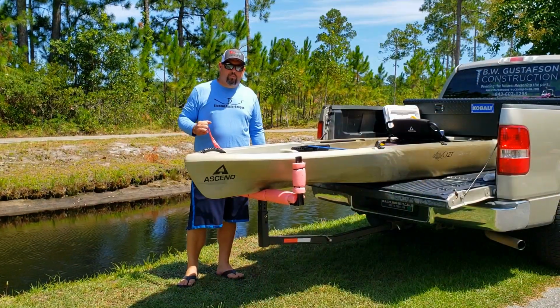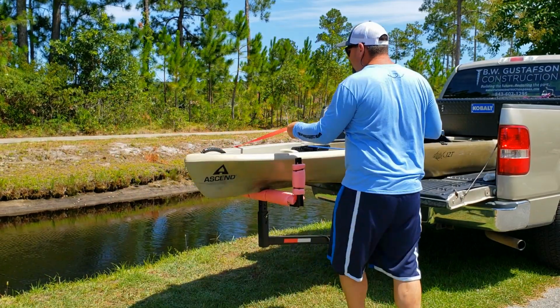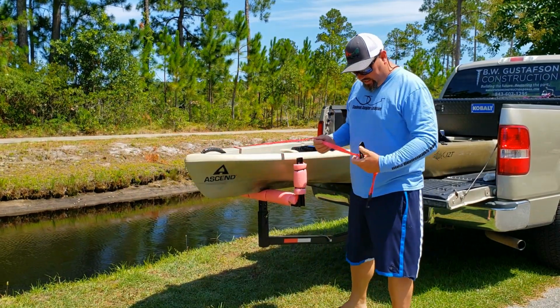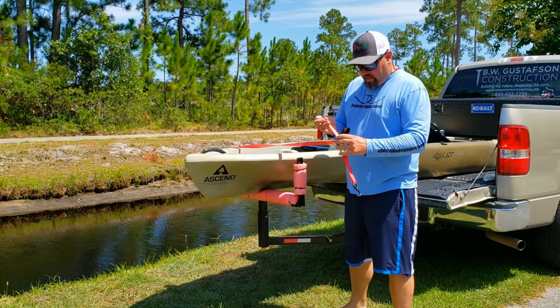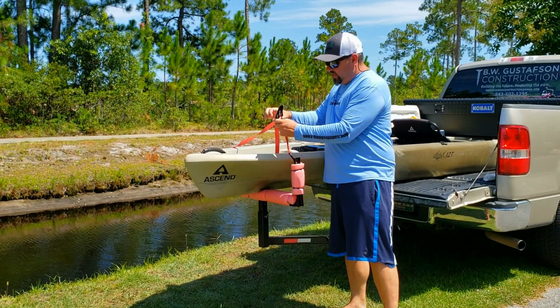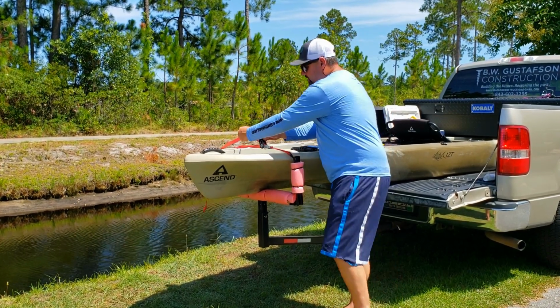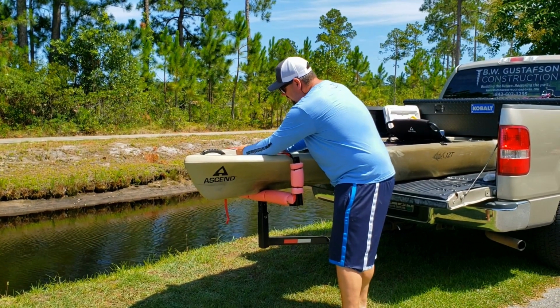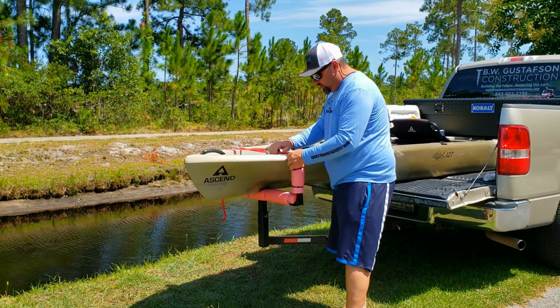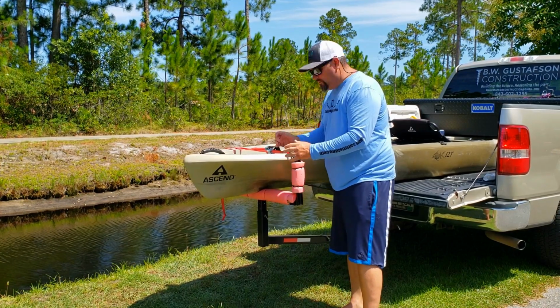Now it's just a matter of strapping it down. I use ratchet ties, and what I've done is I designated a couple of my ratchet ties to the exact length I needed. And what I did is I cut the end off and tied a knot in it so it stops falling out. Give it a couple cranks just to put a little pressure on it. I don't want to fold the sides in.